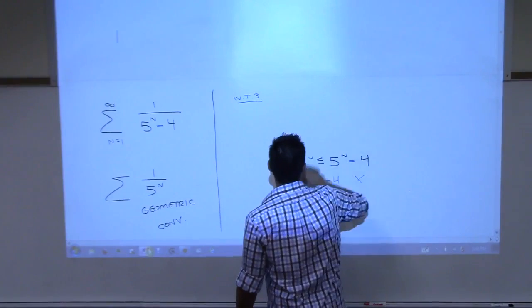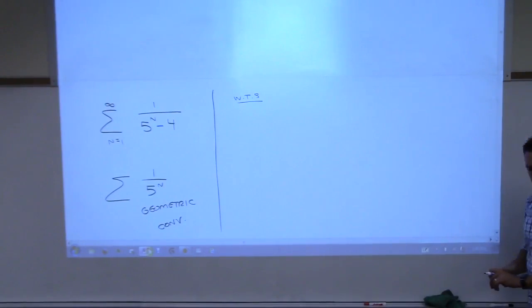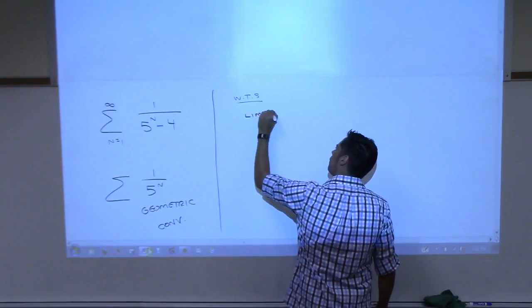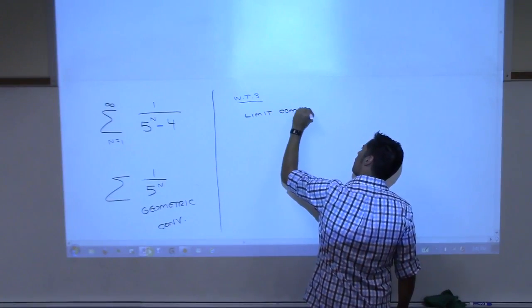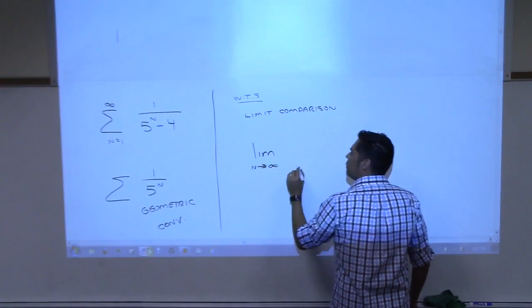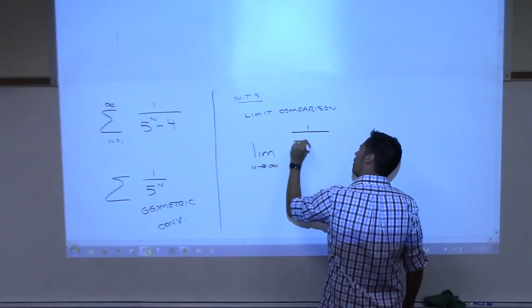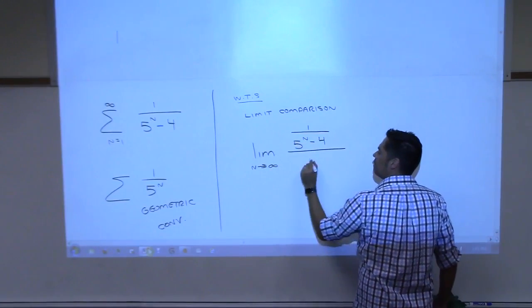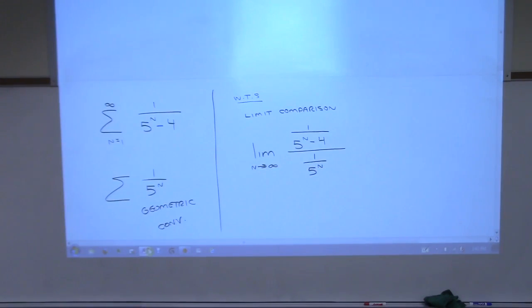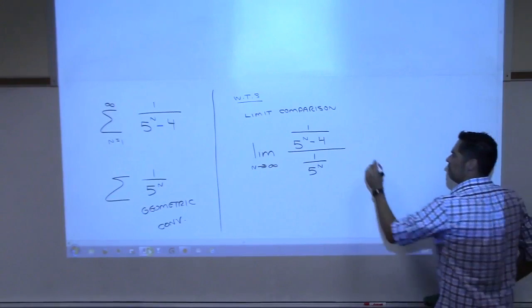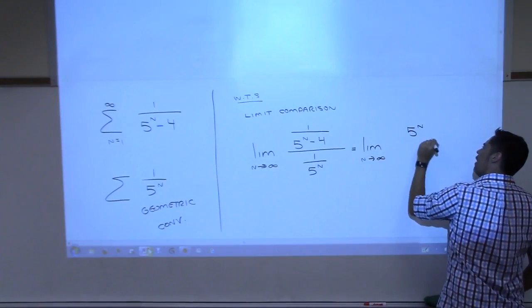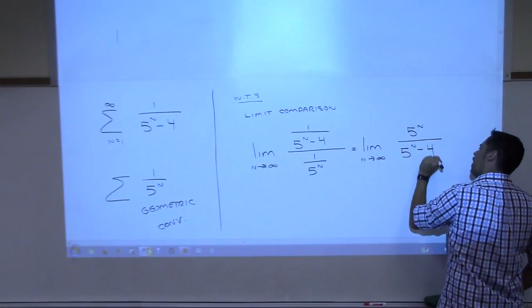Let's just go to the limit comparison one instead. Let me try that one instead. Maybe that will work out a little better. So if I do the limit comparison, and I try the limit as n goes to infinity, let me do a sub n over b sub n, right? That's what I have. A little bit of algebra, flip it around and 5 to the n on top, 5 to the n minus 4 on the bottom.